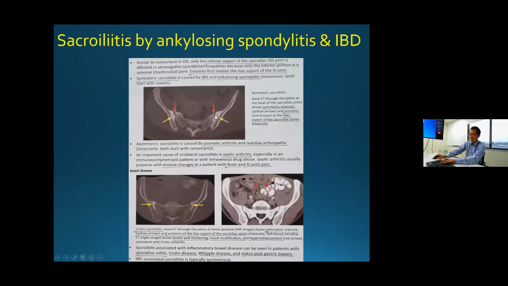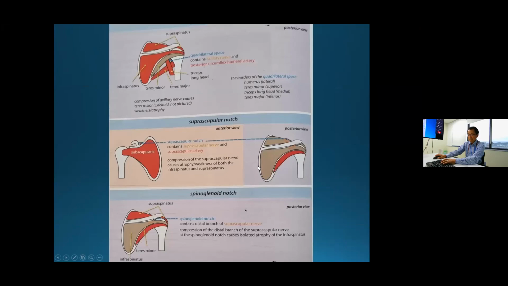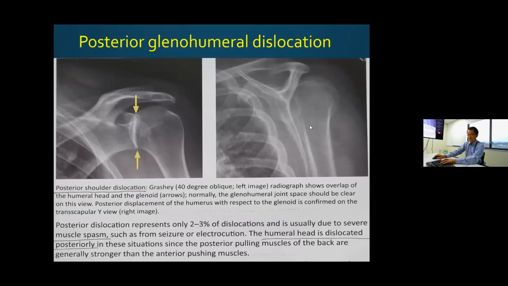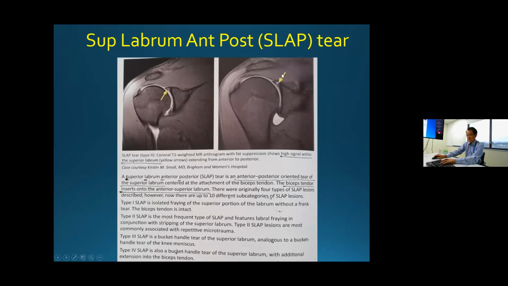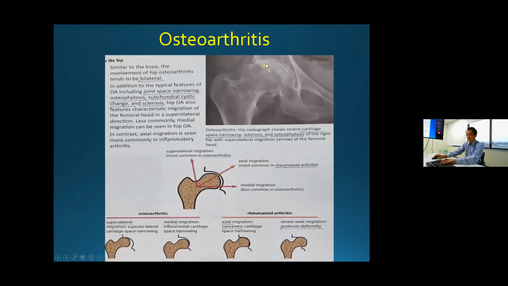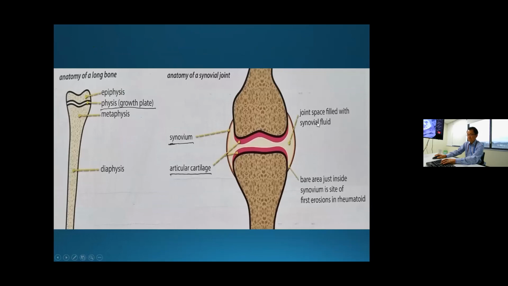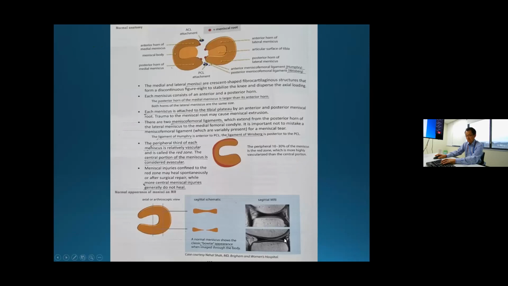Ankylosing spondylitis, all the things also. Paget disease, as I mentioned. Okay, I have to maybe stop. The shoulder, all this dislocation, posterior dislocation. MRI can show all this detailed anatomy, supraspinatus rupture, that's common for frozen shoulder. And then all the rotator cuff and osteonecrosis, the collapsed hip. MRI is best for aseptic necrosis. And for the knee joint or meniscus tearing, MR can show this nicely.